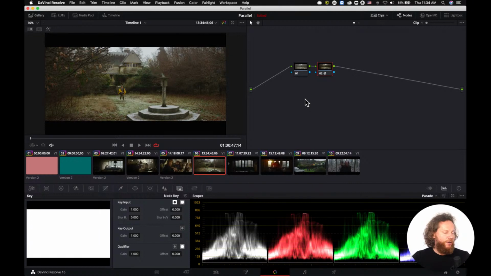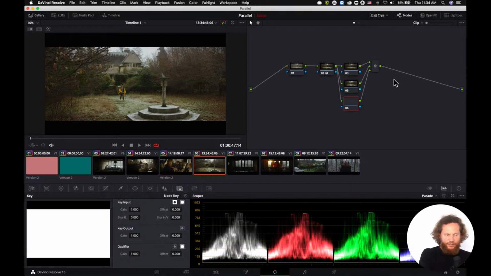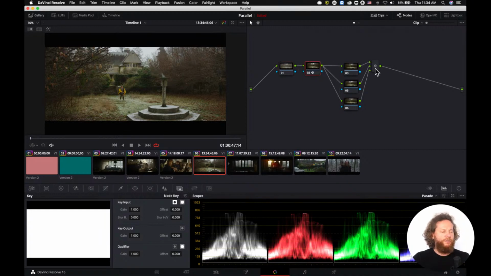Okay, so what Walter does is this, let's say he has a very complicated node tree. I don't want to go into recreating his node tree. That's not really the purpose of this live stream. What I only want to do is say, okay, great, I'm going to open another serial node, let's say, and I'm going to open another parallel node. And then what he does is put these parallel nodes all the way until the end of your node tree. So you would have here qualifiers, curves, whatever else, guys, you want to do. You would have all of that, right?